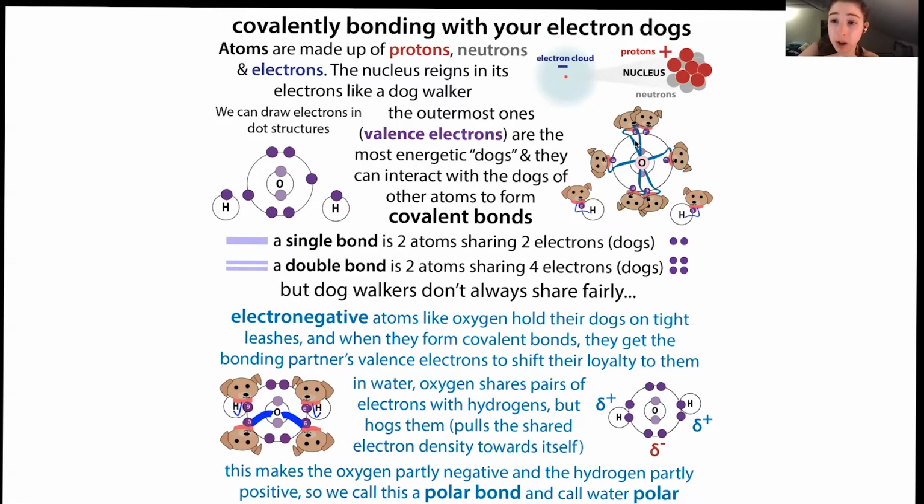Oxygen is what we call electronegative, so it pulls really tightly on those electrons. Other atoms aren't so good, and so the electrons are freer to go form bonds with other things, and maybe even leave. But oxygen's really electronegative, so it's going to have a tight pull over electrons.